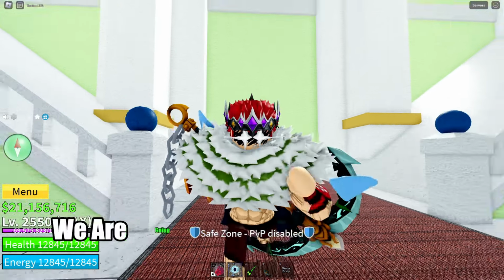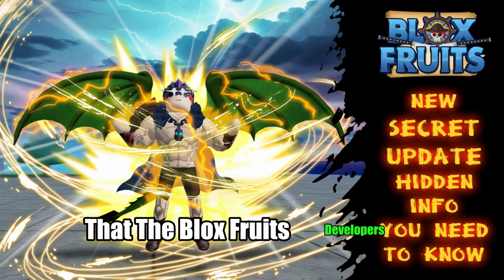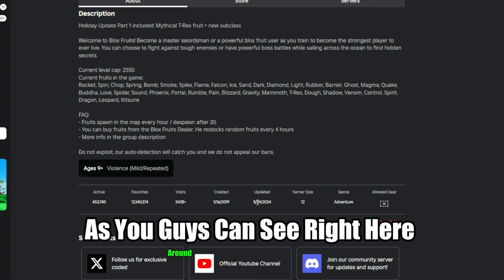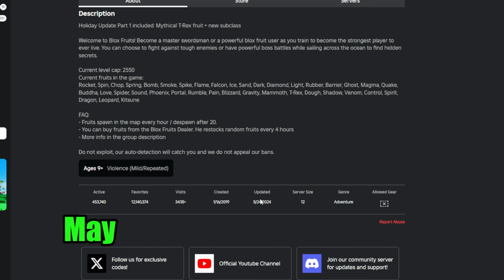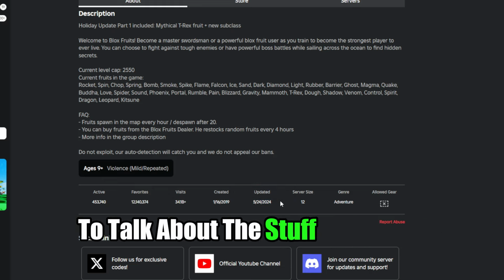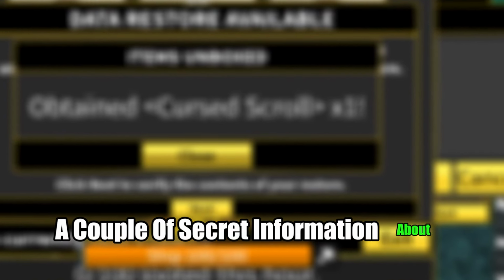In today's video, we are going to be talking about the secret update or the ghost update that the Blox Fruits developers released about a couple of days ago. As you guys can see right here, around May 24, 2024, they did release an update, and we are going to talk about the stuff that they released, the stuff they fixed, and also a couple of secret information about this update.